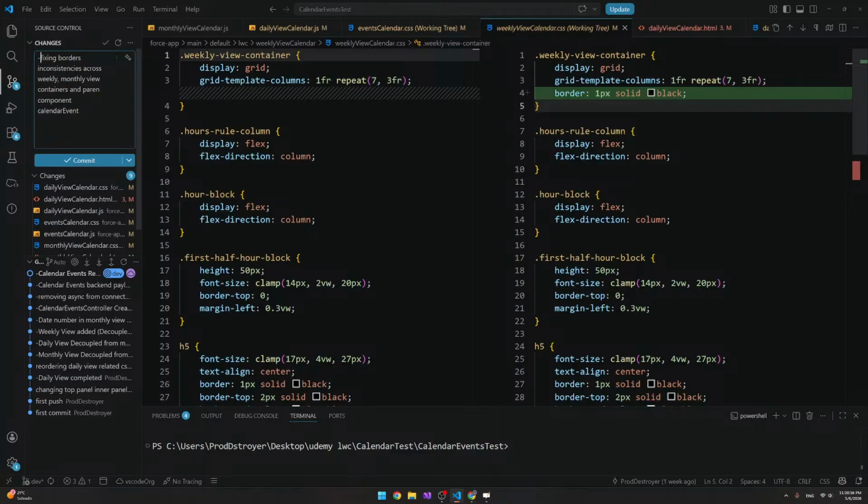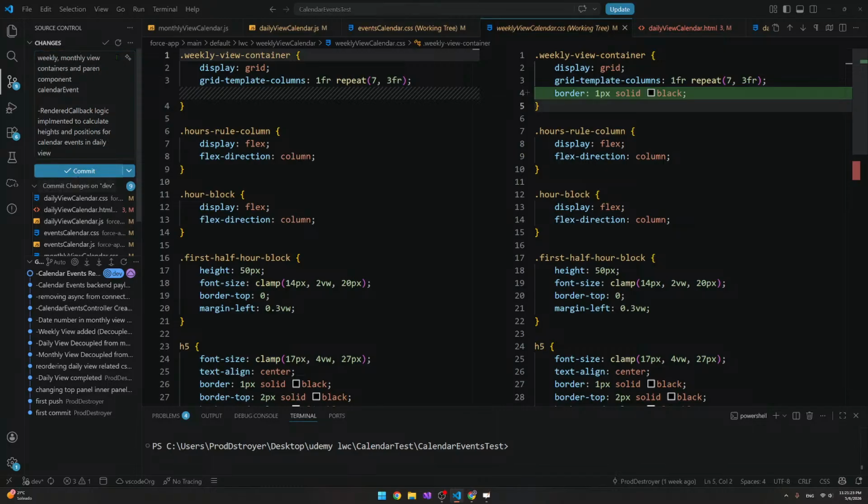And now we're going to have another change, which is render callback logic implemented to calculate heights and positions for calendar events in daily view.